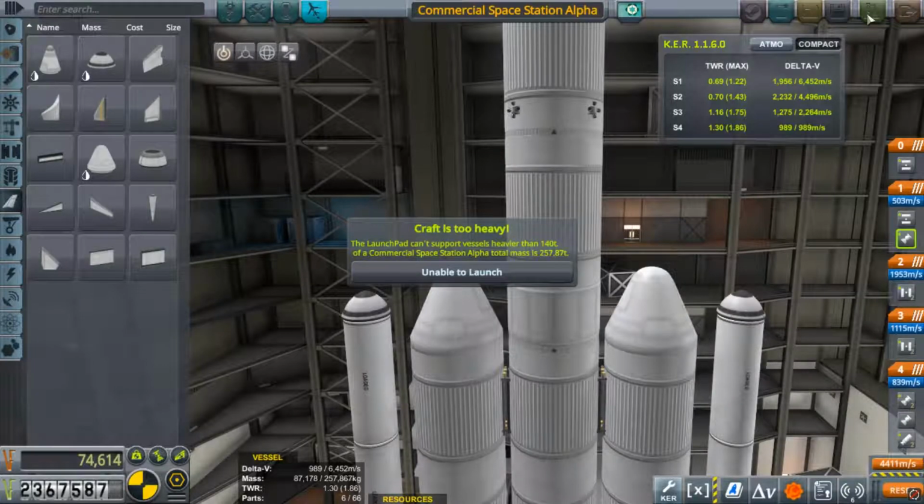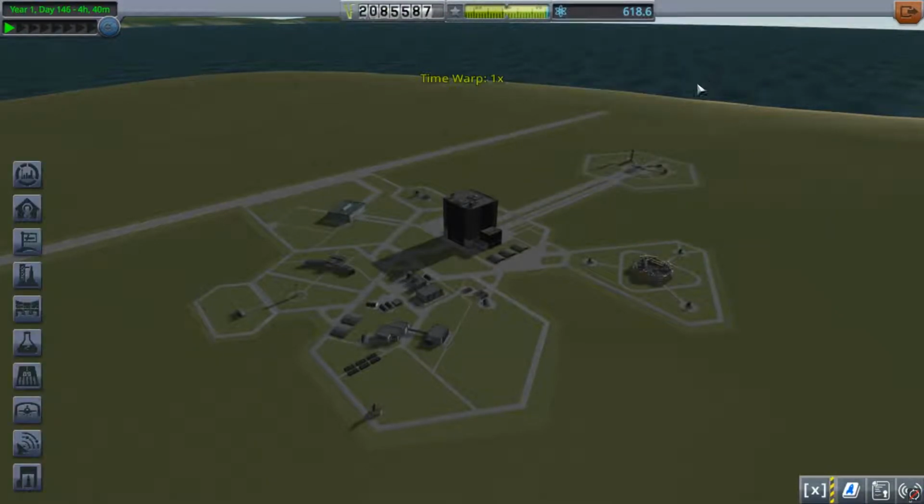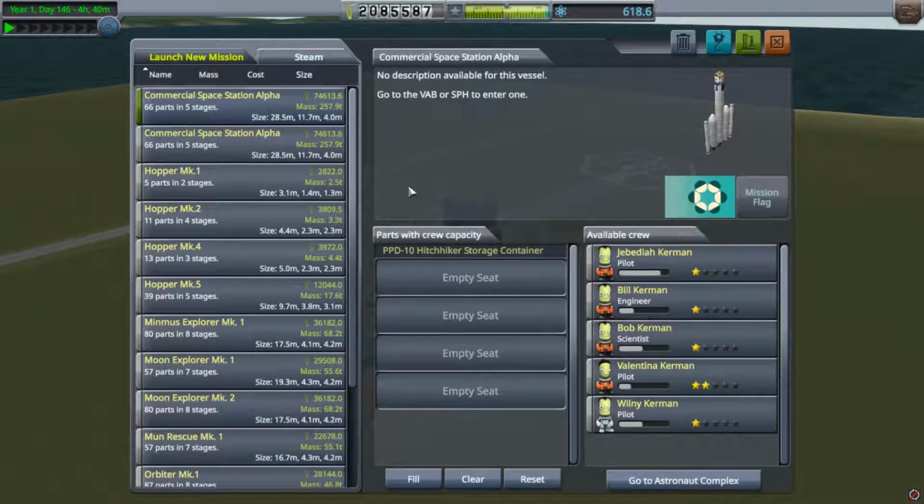This should be okay. Except for that it's too heavy. I told you. I didn't tell you. You probably told me. So let's leave and let's upgrade the launch pad, and then let's just go to the launch pad and launch. Yeah, so I should be able to send 2 of these up, dock them, and what is it? Bob's your uncle? There you go. Boom, Bob's your uncle. The mission complete.